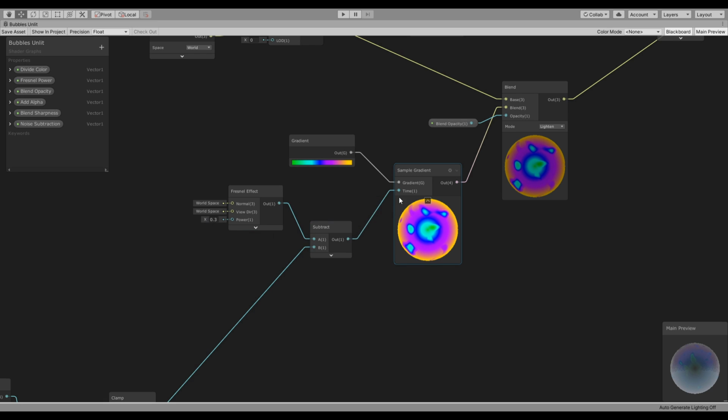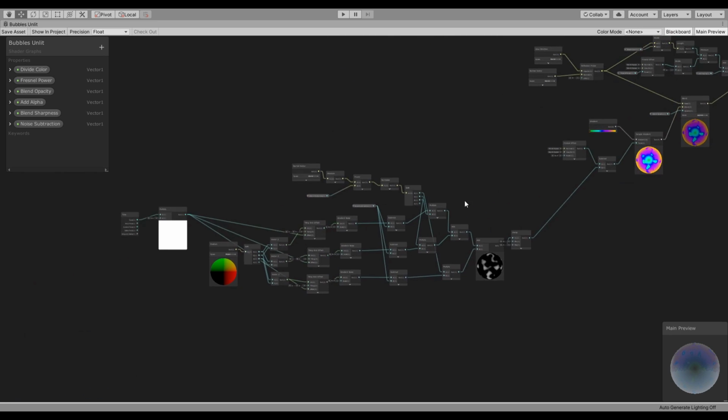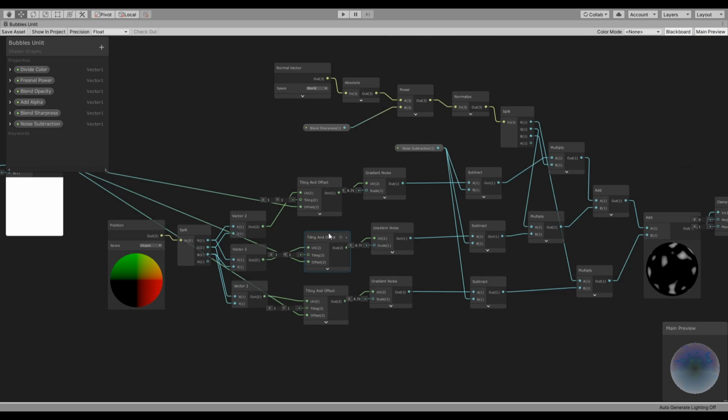Now I wanted to add this noisy texture on the surface, so that it looks a bit more like the bubble. If you ever played with bubbles, then you probably know that there are these splashes or whatever you want to call them that have different colors. So to do that, I did all this work. It's not a lot of work. You can check my tutorial for the triplanar unwrapping, and this is basically it.